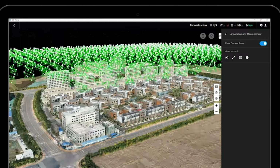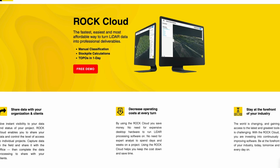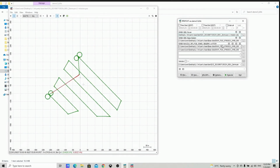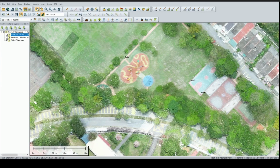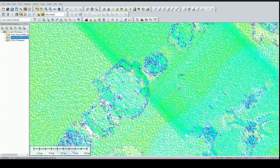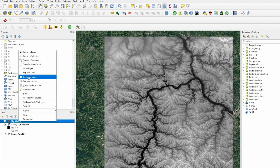There are many different software options for you to bring your data in and analyze it. We have Rock Robotics and LiDAR 360. These are just two examples of LiDAR processing software. There are more than a dozen viable options out there. Once we bring that data into one of those programs, we can take the LAS output file and look at control point accuracy assessments, denoise the data, and look at digital elevation models and a lot more that we can do with that data.